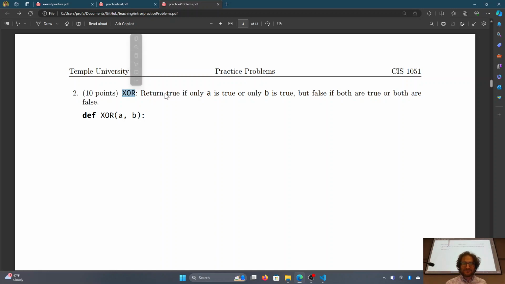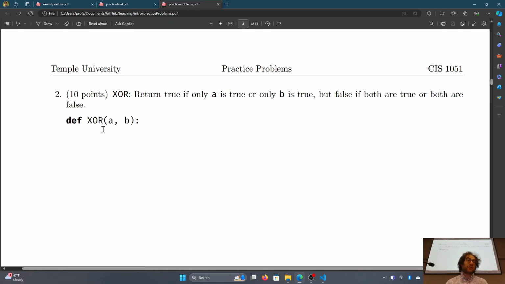All right, so next: XOR. So we learned about AND and about OR. AND is true only if both are true, and false otherwise. OR is true if either one is true or both are true; it's only false if both are false. XOR, on the other hand, is the OR that we use conversationally. XOR is the exclusive OR. Only one thing can be true. Do you want to go to the movies or do you want to go to the park? Do you want to stay up tonight or do you want to go to sleep? You can't do both. So XOR will take in Boolean statements and return true if only A is true or only B is true, but false if they're both true or both false. Make sense to everybody?